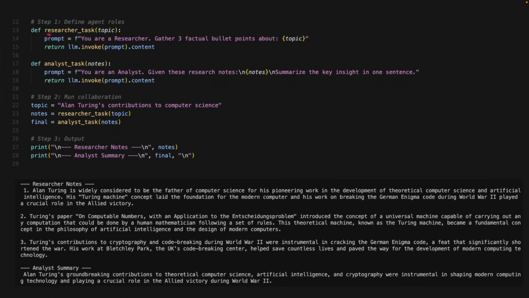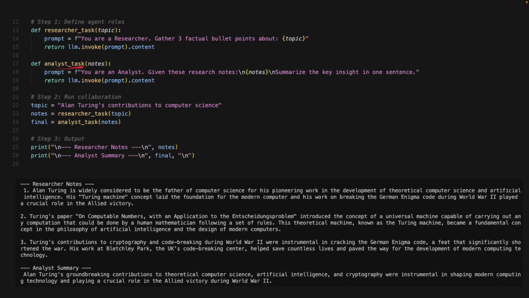We can basically start by just defining a prompt for each of the agent personas we're trying to work with. So for example, we might have a research agent persona that, given a topic, gives 3 factual bullet points about the topic. In this case, calling Wikipedia, like we did in the previous example, might be an excellent way to give some real information to help with those factual bullet points to prevent hallucination. It's not here, but that might be something we do.